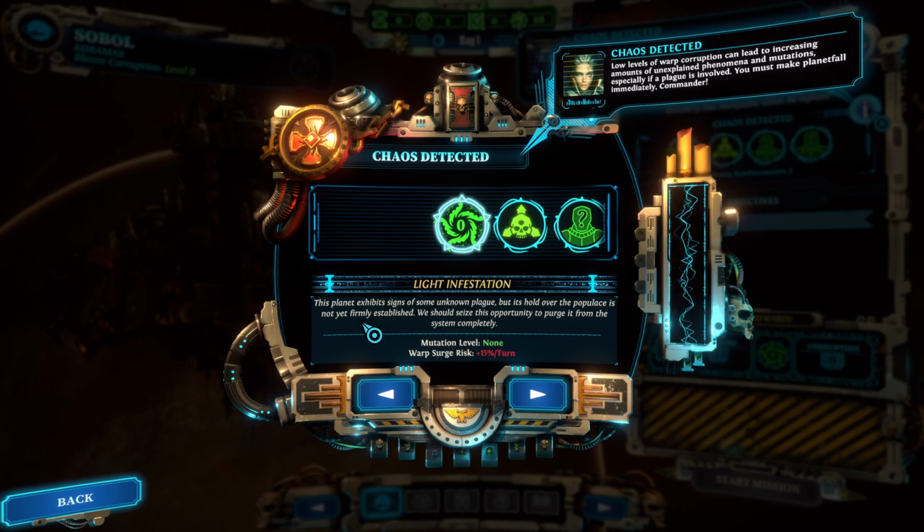Light infestation. This planet exhibits signs of some unknown plague, but its hold over the populace is not yet firmly established. We should seize this opportunity to purge it from the system completely. Mutation level, none. Warp surge risk, 15% per turn. I guess this is a sliding scale? Nope.